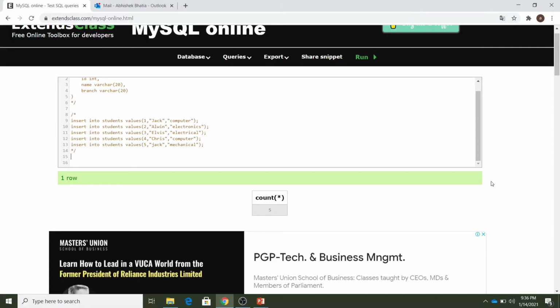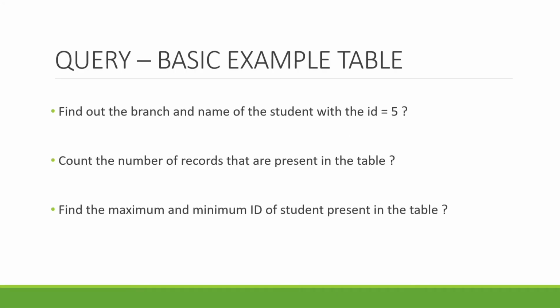Now let's come back to our query editor. If I have to query this, the question says that I want to find out the branch and name of the student with ID 5. This ID equal to 5 is actually a condition, and we have seen that whenever there is a condition we use the where keyword.